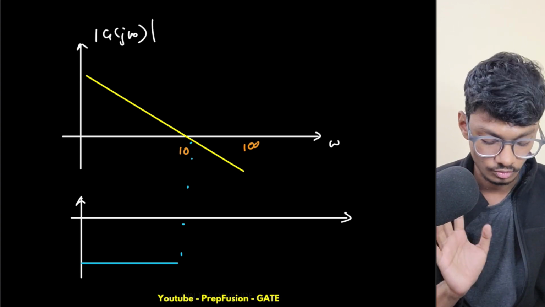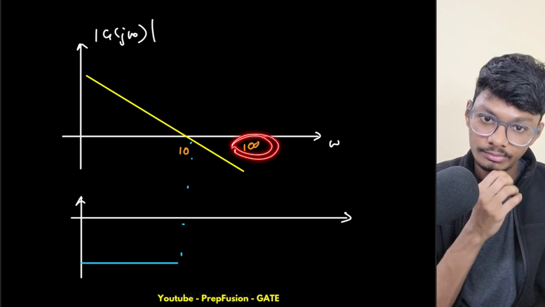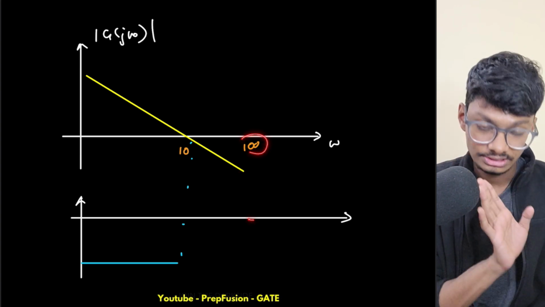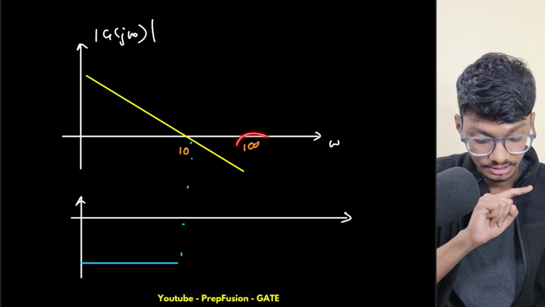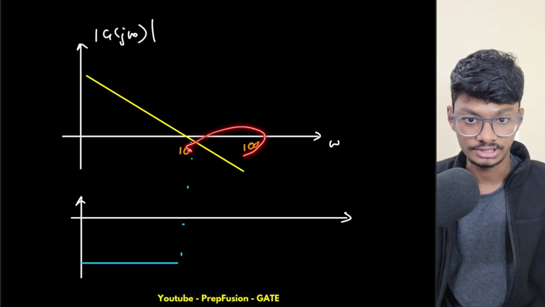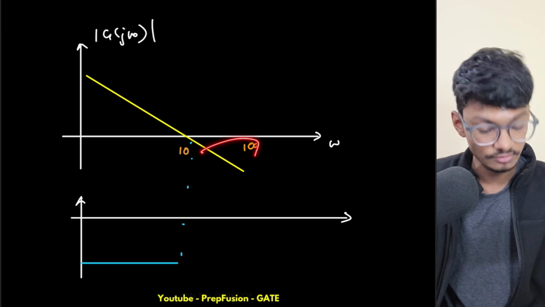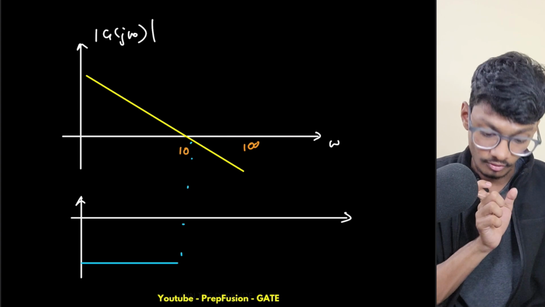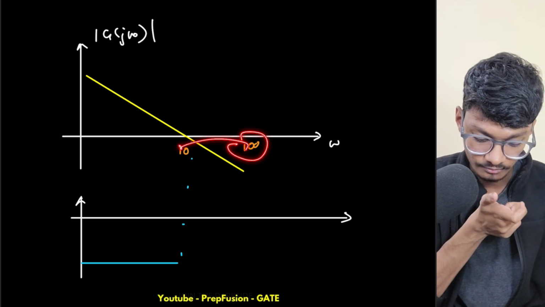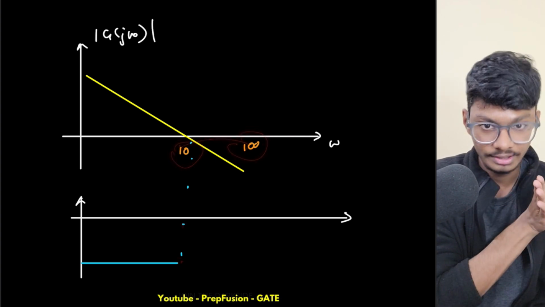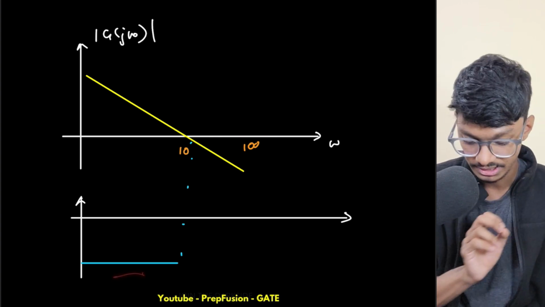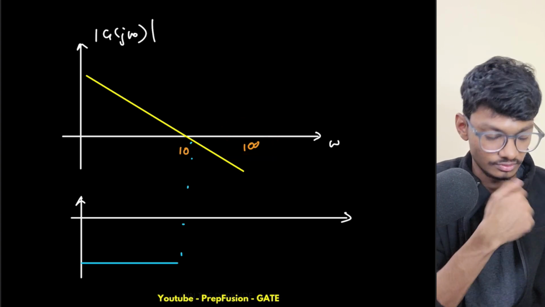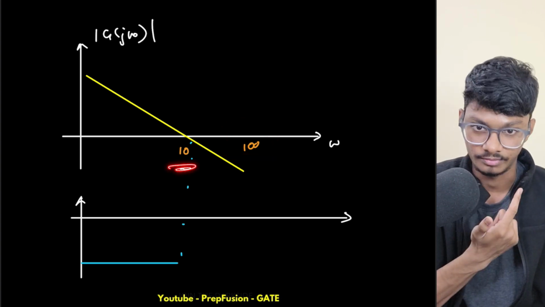Because it is very important to note that here there may be a pole and zero, so the phase may change. If there is a pole or zero, what will happen in the phase plot? The effect starts 10 times before this and ends 10 times after this. That's why they only told that up until 10 I can tell you it is -90 degrees, but after that it may change, because if there is a pole or zero, the effect will start from here. That's why.